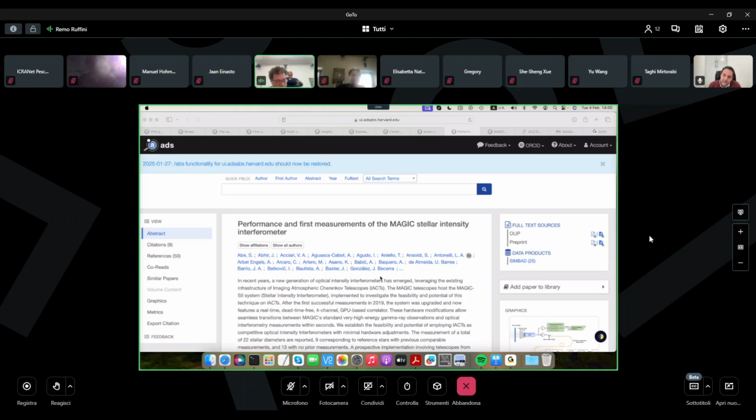Yes, if I may make a suggestion, maybe we could start with a database on classical novae. They are probably less interesting than others, but the database of novae is smaller. We can see what comes out of that, and then we can expand toward gamma ray bursts and supernovae. I completely agree with you. I think this will be very nice.